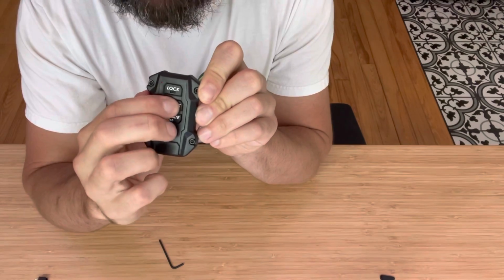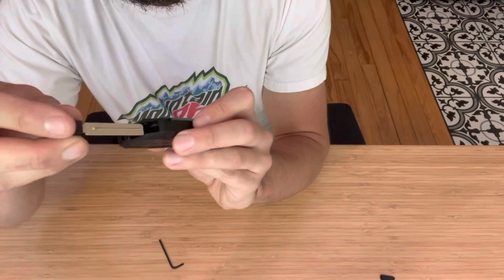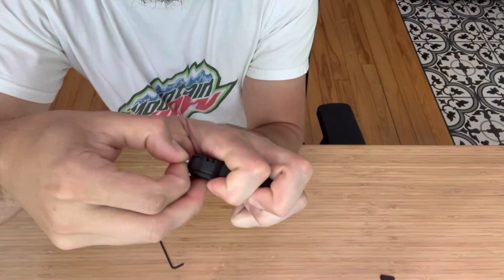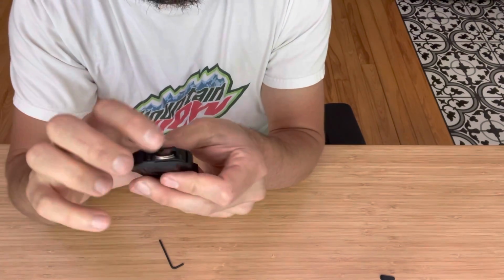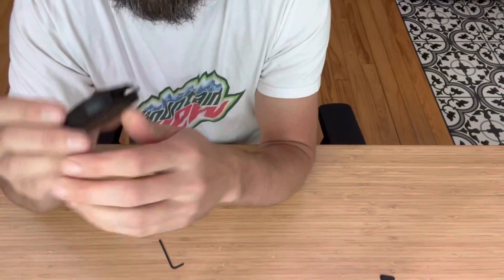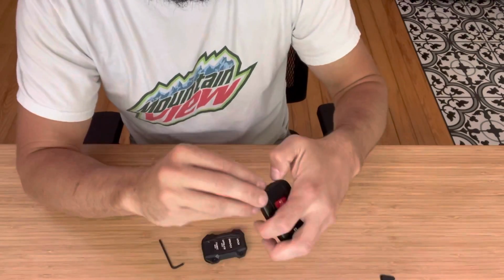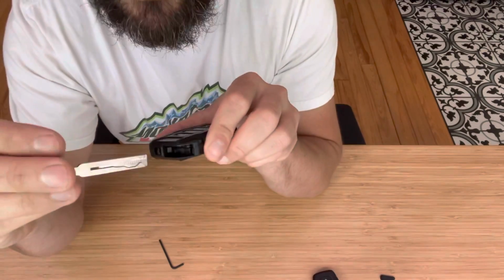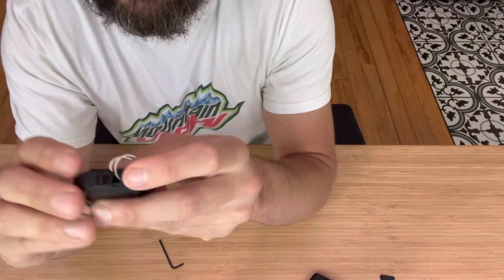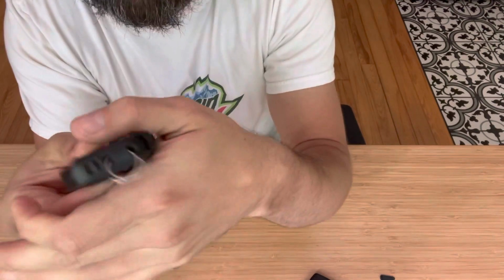So now we test the button functionality out. Make sure all these are functioning properly, as in this case they are. And then we can slide our key into the back, like so. Test that out. One thing with this key is we've designed this fits a little bit tighter than the stock key, and this is done so that it doesn't rattle around as much. Some of our experimenting around some of these keys can be a little bit tight. So you may have, this is a different key, both Toyota factory keys. You might press it in and you'll notice the button is not clipped over all the way. You may need to press on it a little bit and then it'll click.